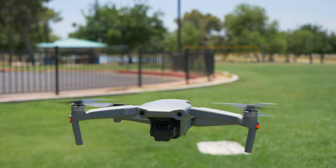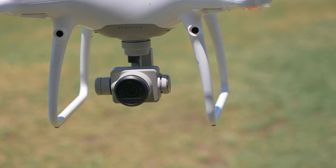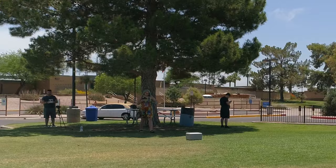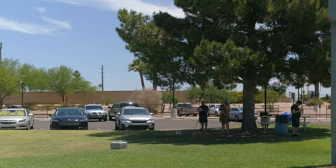Tori and Matt just got the DJI Mavic Air 2 and the DJI Mavic Mini. Matt is flying with the Mavic Air 2, Tori is flying with the Mavic Mini, and I'm flying with the Phantom 4. I also put in a nice reel of the DJI Mavic Air 2 footage because that is the newest drone in their lineup.